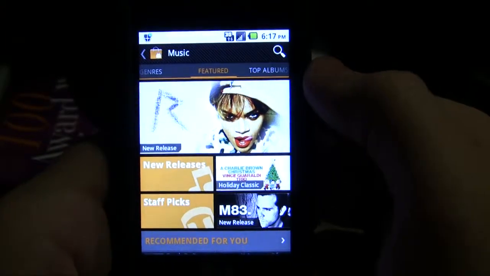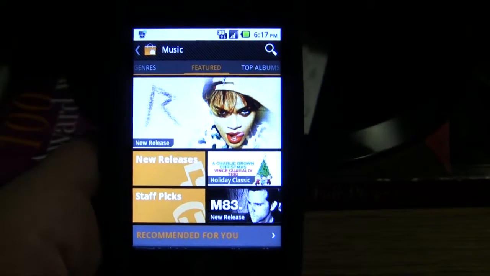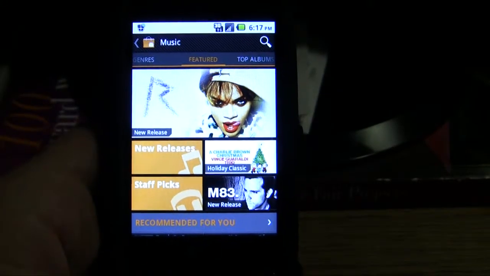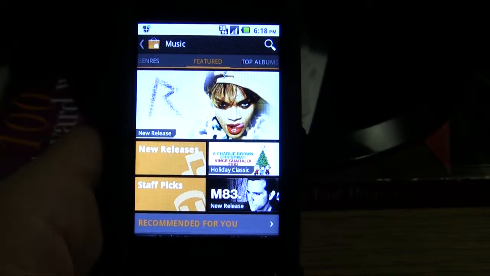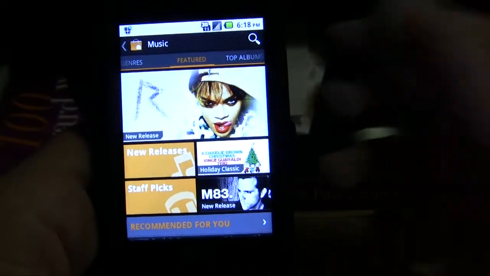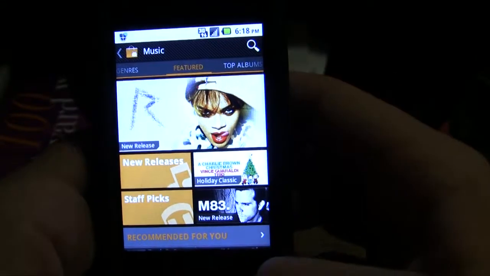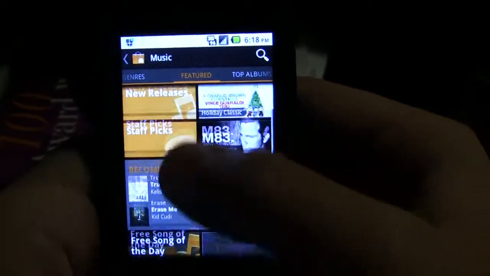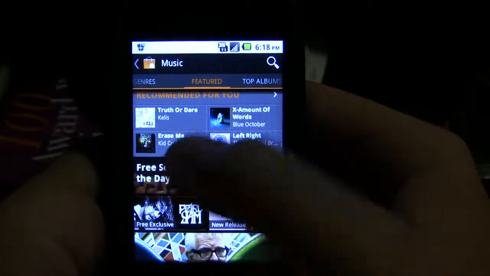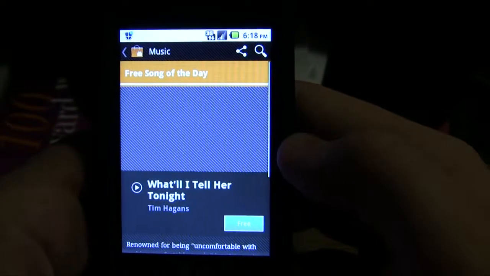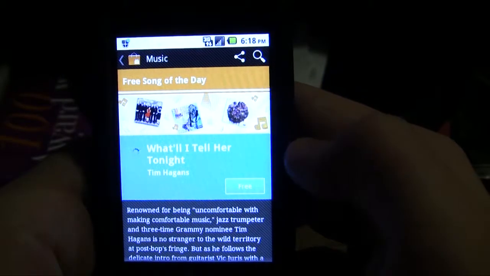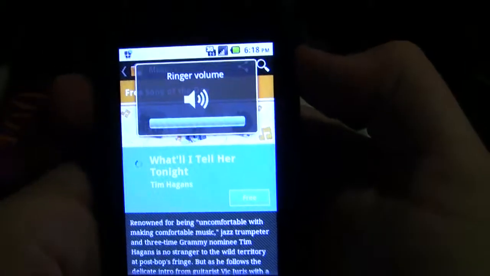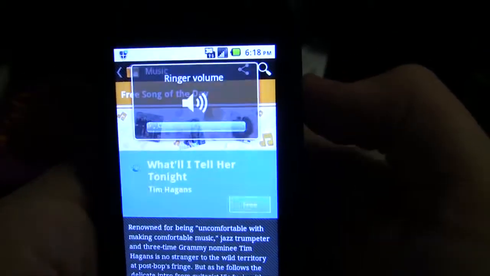They have lots of music, and I know that a bunch of the online videos are saying it's not as good because they don't have as many agreements with record label companies. Actually, I don't think that's true. They have a lot of good music on here, and they also have a free song of the day, which I have not checked out today. You can play it, listen to it, and then download it if you want. I don't actually know what this song is, so let's give this a shot.